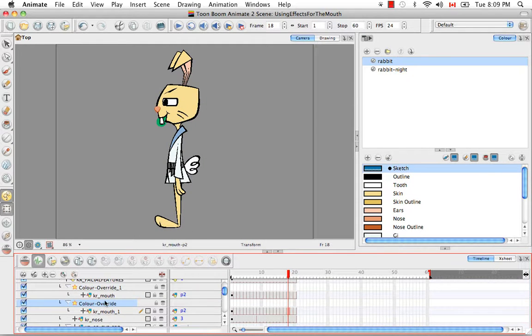So now what this color override is doing is it's doing the opposite of what the other color override is doing. Instead of cutting out the green and leaving the mouth, it's actually cutting out the mouth and leaving the green. And that's because we want to use this green shape to cut away from the head shape. So now what we're going to do is attach this entire second color override to the mask that we brought in.